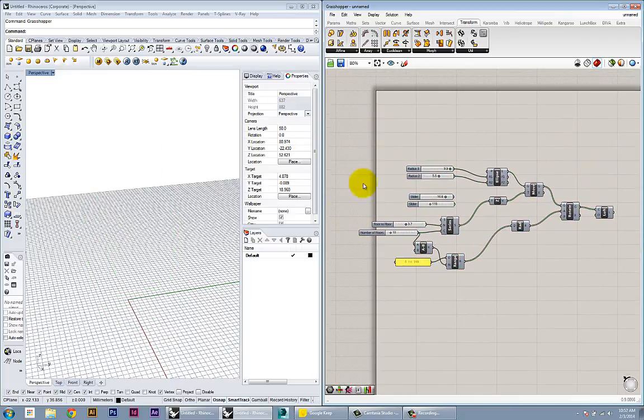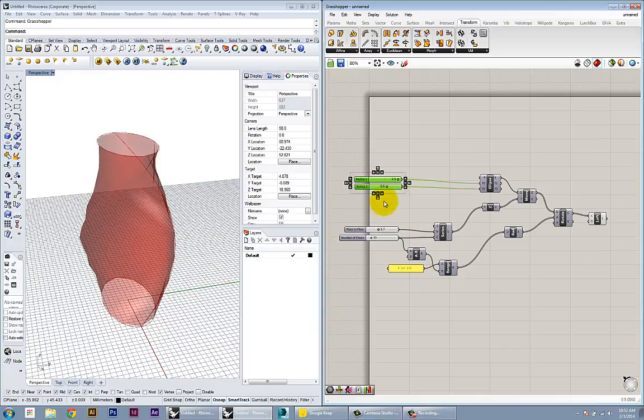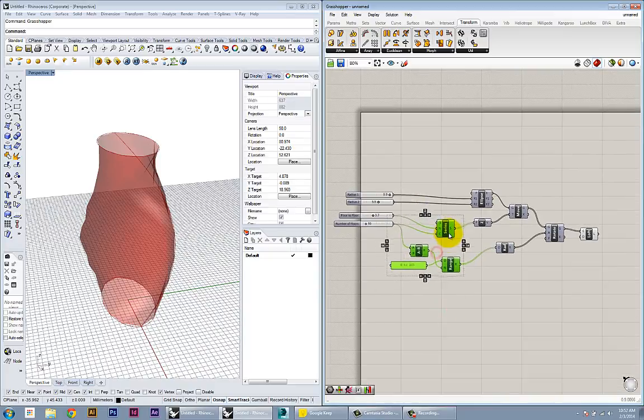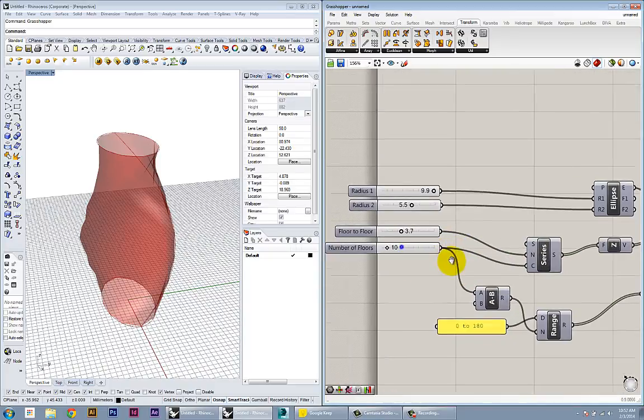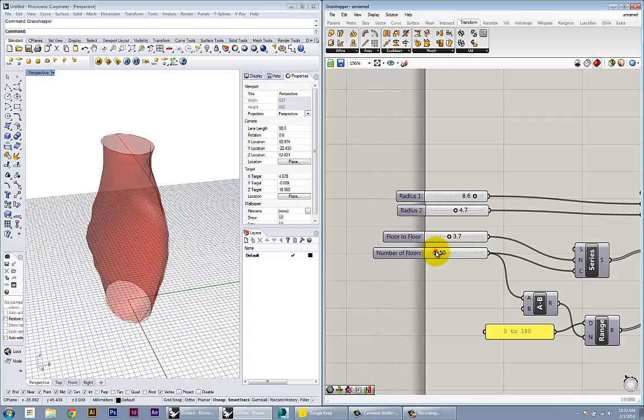So this will turn everything off in the preview, and then I can just right click on the component I want to see and hit preview. Okay, so now we have a version 2.0 of our tower. We have the same number of sliders, but now the geometry is being created in a slightly more nuanced way. So we can still control the base geometry of the floors, but now we have control over the floor to floor, the number of floors.